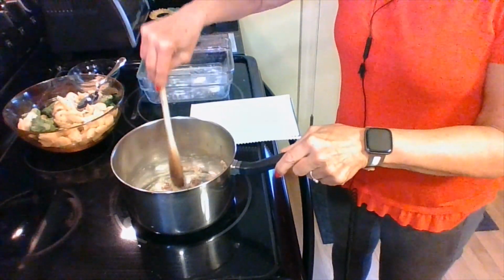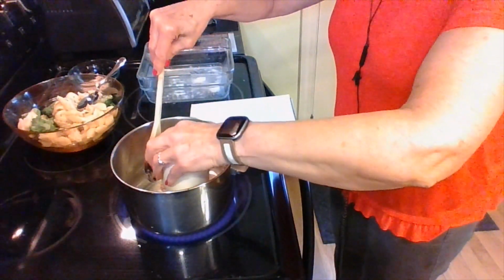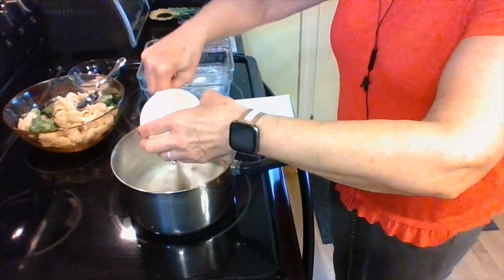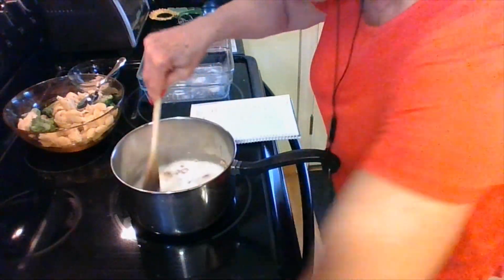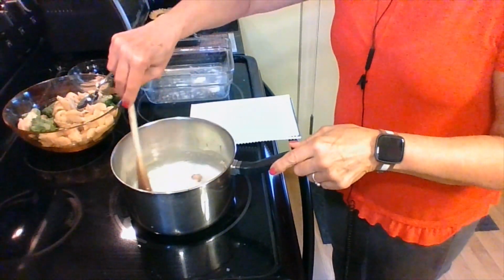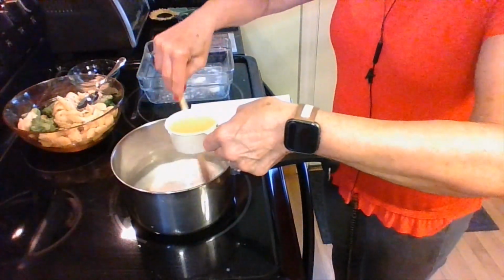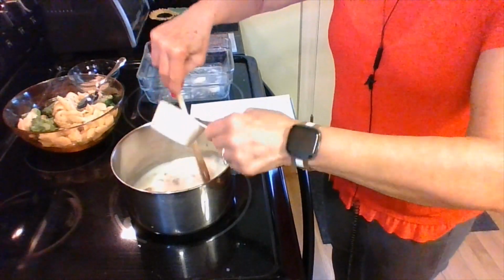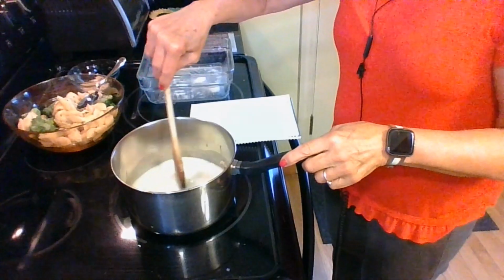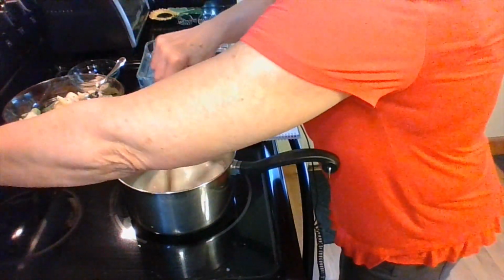Next, I am going to add milk. This recipe serves 8, but I am doing a half portion, which will be plenty. So I've added my milk, and I also have about 1/2 cup of low sodium chicken broth that I am also going to add in. And I am going to heat this. I turned my heat down to low earlier. I'm going to turn it back up to about medium.